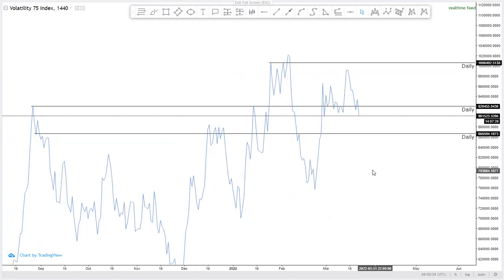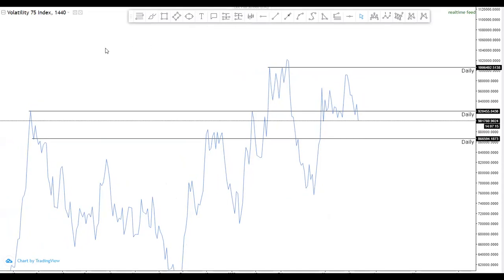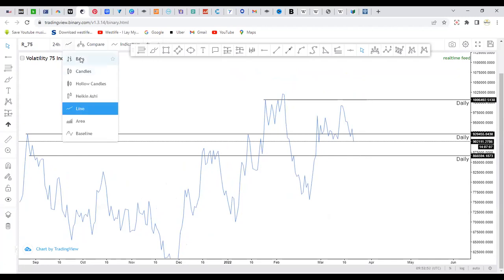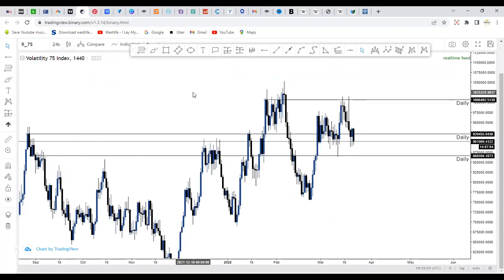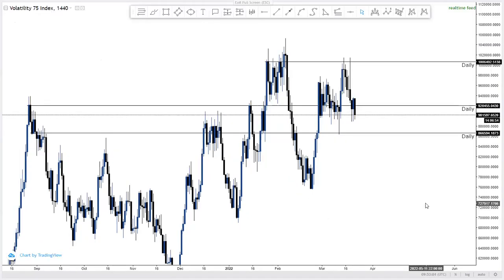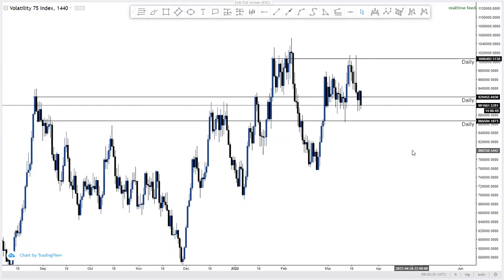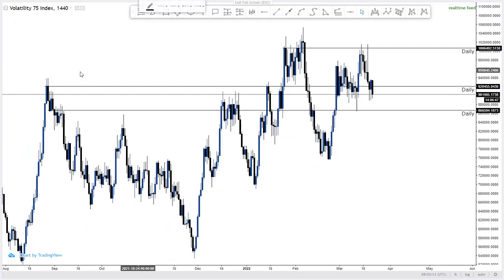Once I've done that, I now move on to the next stage. Let me bring back my candlestick chart. I just come back here, bring back my candlestick chart. Right. Once that is done, we can actually return back. So as you can see, let me just show you an overview of where this market is coming from and where it is going right now.